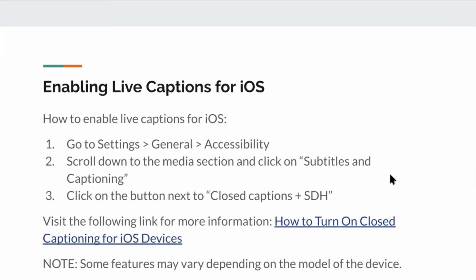Then you will be able to click on the button next to closed captions plus SDH to turn it on or off. So you may also visit this link for more information regarding the live captions for iOS. And just like for the Android system, some features may vary depending on the model of the device for the iOS system as well.